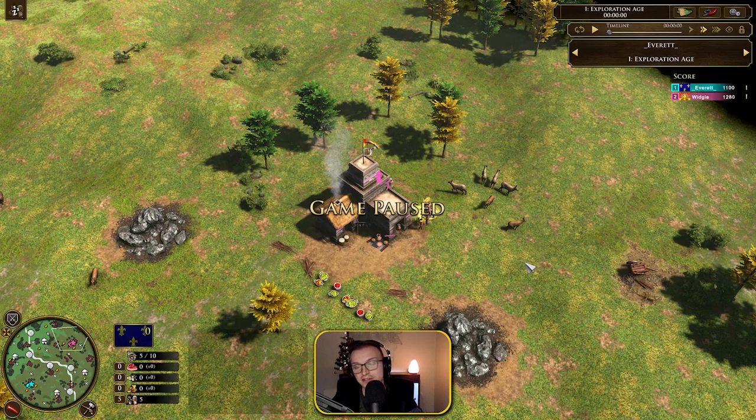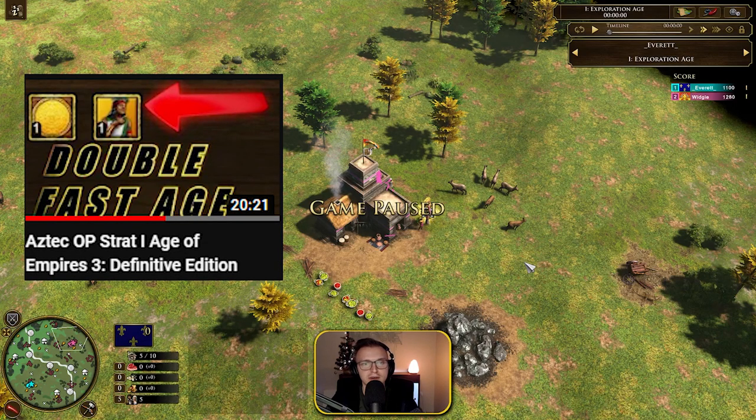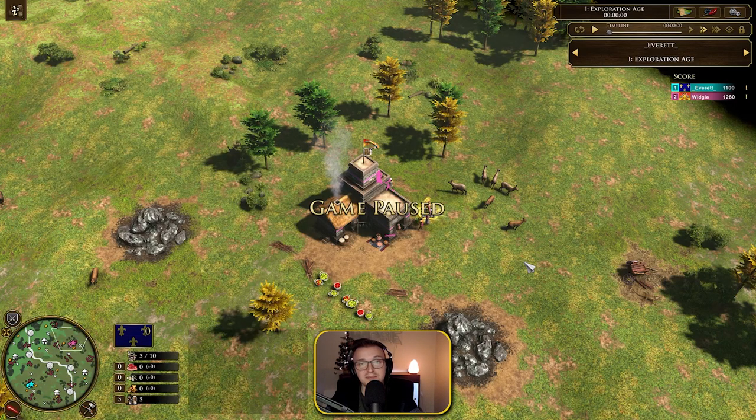If you don't know who Lenner is, he is predominantly a Twitch streamer, but recently come over to the YouTube side and is starting to make some videos of some really awesome casts. And I picked one of his videos, the Aztec OP strat video, and I thought, you know what, I'll give it a go. And this is my second attempt.